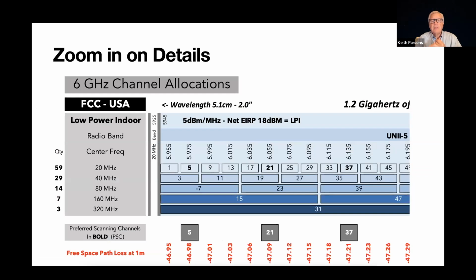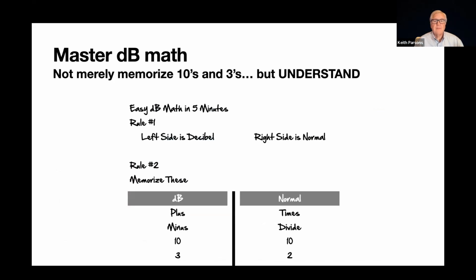Now, if we zoom in, you can see there's details on each of these things. There's literally a guard band here on the left side. There's the wavelength at the top. There's the specific frequencies of where the edges are. And then there's also these little gray squares that talk about the preferred scanning channels. So you can see that they're a little separate. I initially had them just in bold up above with the numbers, but they weren't in your face. So we added some extra information. So this is just a little review about the frequencies we have to play with.